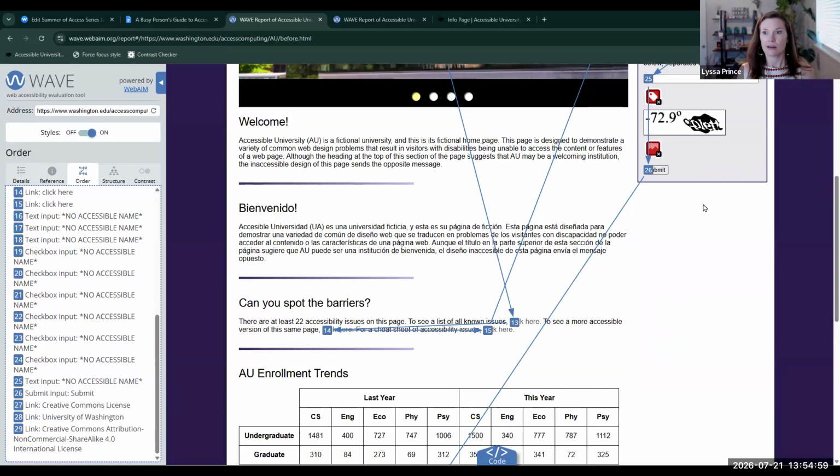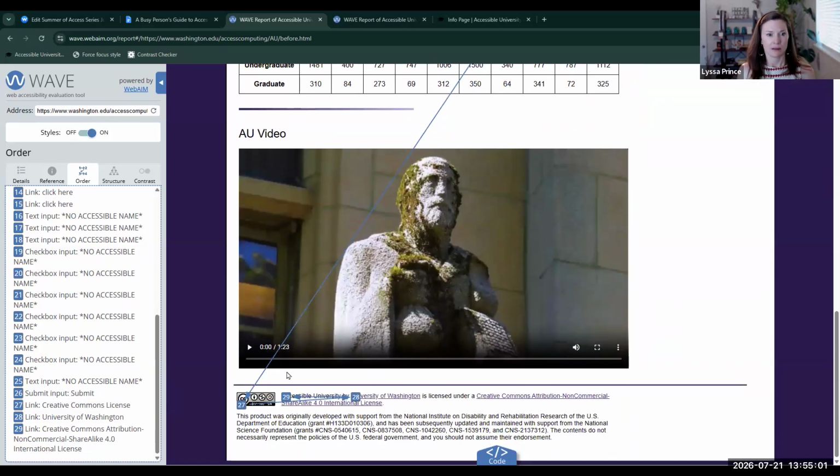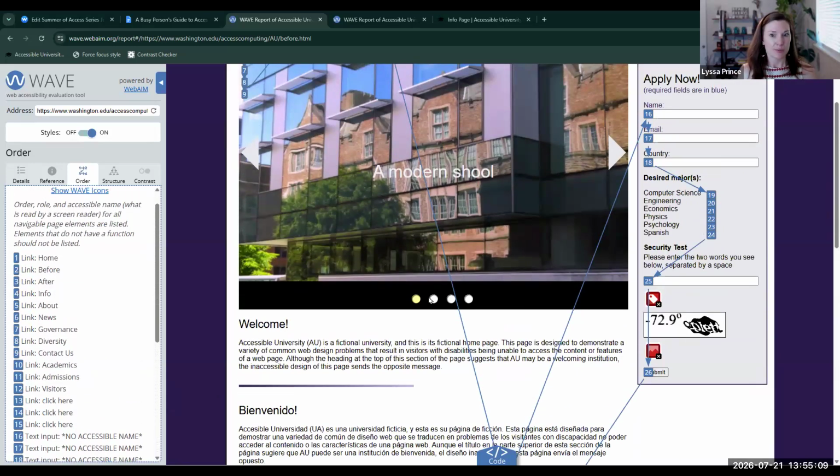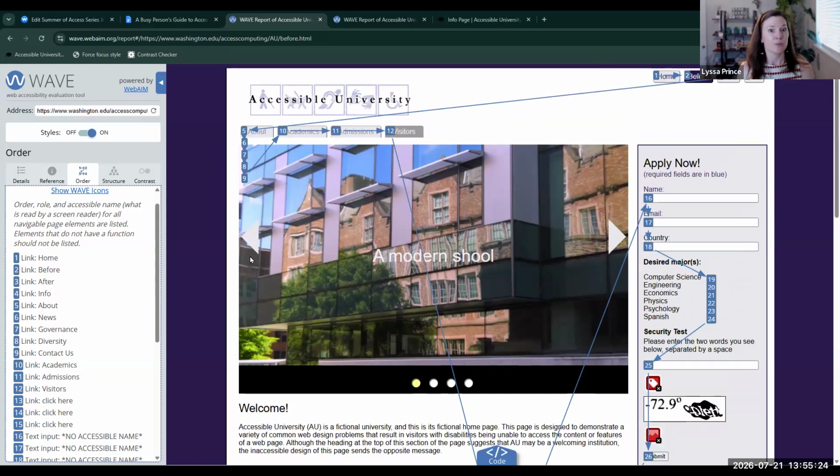All right, and then next thing, I think those are just links down below. We didn't really have a lot of interactivity on this one. We would also be needing to check these buttons if they were keyboard accessible, but you're not seeing them in this order panel because they're not interactive, right? So once these were fixed, we'd still need to be checking those names to make sure that they made sense. So we would need these to say previous slide or next slide or something like that.